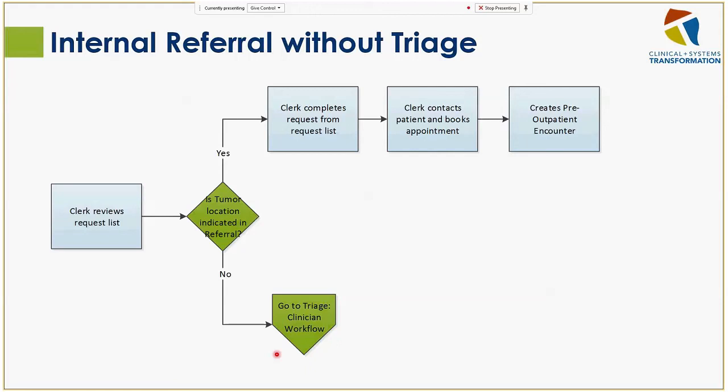So that conversation has to take place anytime, because even if you're doing the triage and you say, please see this patient within the next 48 hours, but you contact the patient and the patient says, well, I don't have any time in the next 48 hours and I don't really feel I need to be seen in the next 48 hours, then that conversation always happens at the patient level regardless, right? Because you really have to work with whatever the patient is able to do or wants to do.